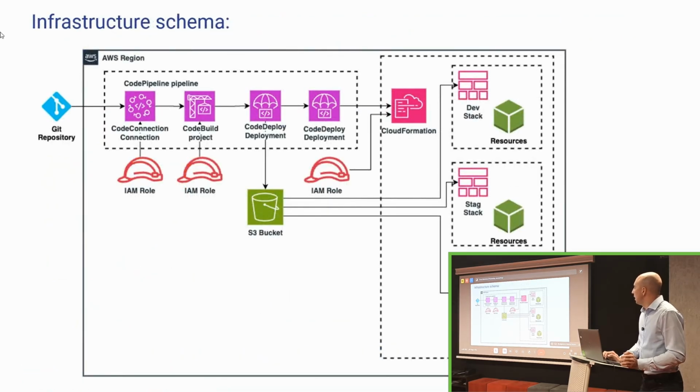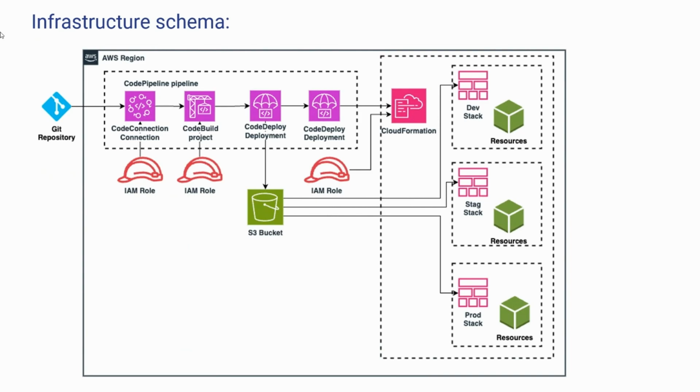Here, for example, we can use an AWS CodePipeline pipeline. We use the same connection, our repository, and our code deployment. One deployment deploys our infrastructure, our code, to CloudFormation. The other deployment deploys our full repository into an S3 bucket, to have all of our configurations for this CloudFormation.